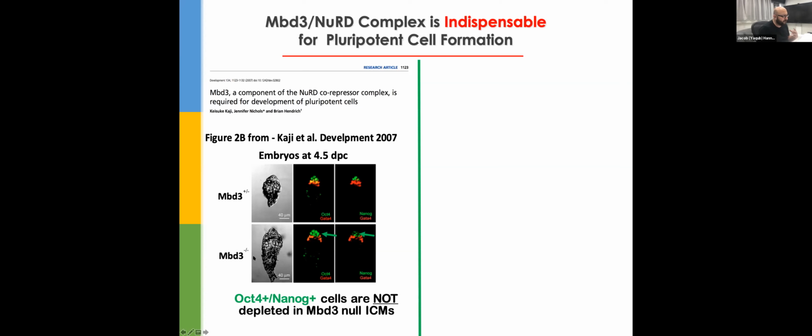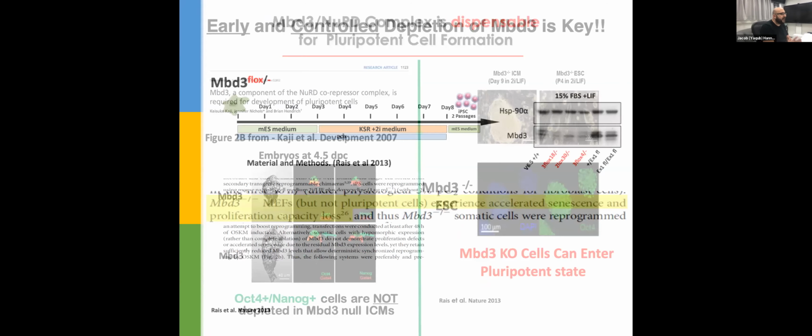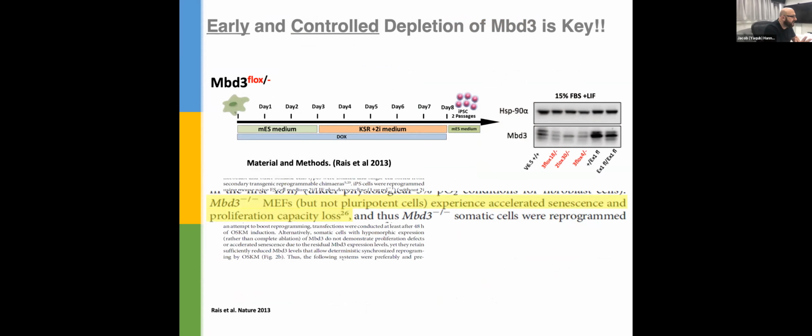So that was weird. And we tried again to derive ES cells, and indeed we can derive them. So ES cells without Mbd3 are sustained in vitro and in vivo. Lethality, as I said, happens at the primed state, post-implantation. So you cannot make iPSCs, but ES cells, you can make them. Now, the other thing that happens with Mbd3 is that if you completely remove the protein in somatic cells, the cells will stop proliferating. And for iPS reprogramming, you must have proliferation to become iPS cells.